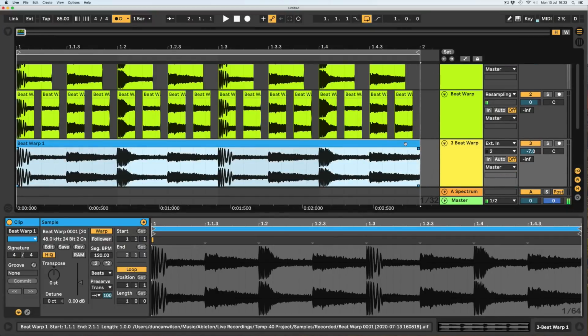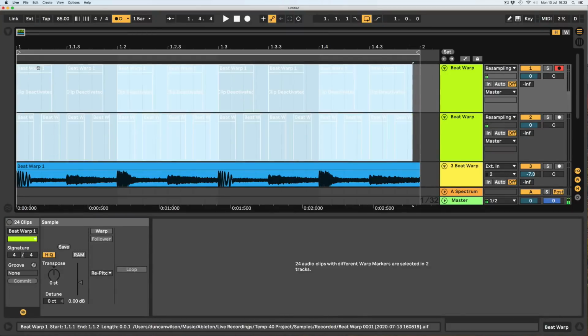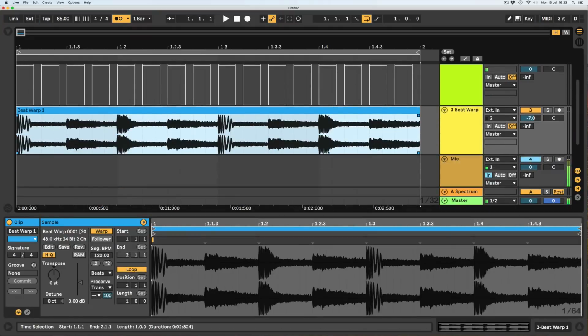We can actually listen to that. What I might do is I'll just turn these off. Oh, but then we can't see them. That's irritating. Okay, anyway, let's actually listen to that doing that. There you are. We can hear it already. It's created these gaps. And what it's doing effectively is just playing the audio between each transient at its original speed without doing any kind of warping.